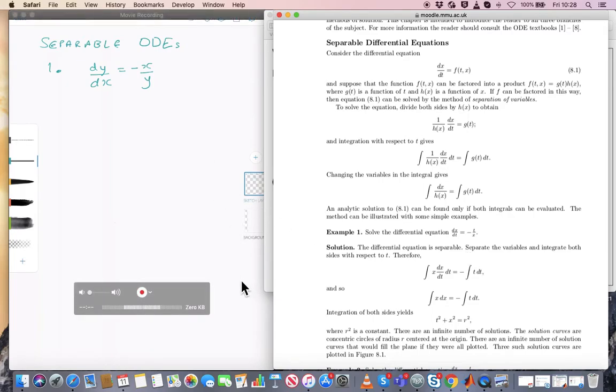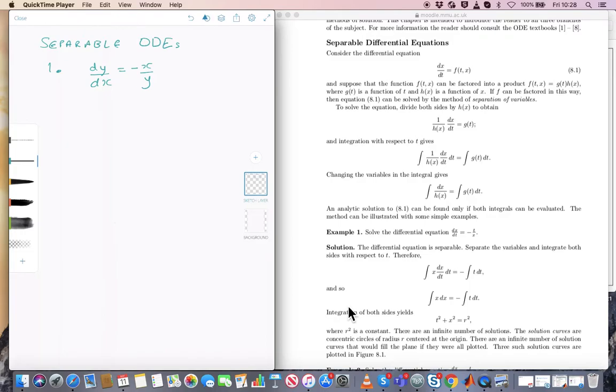So we'll illustrate this with a simple example. If you look on the left screen here, we have dy by dx is minus x over y. So if you think about it, we're given the derivative and we'd like to find a solution y as a function of x. You'll know by now that the opposite of differentiation is integration. So we're going to separate out the variables. If we multiply both sides by y, you'll see we get y dy by dx is equal to minus x. So we've separated out the variables.